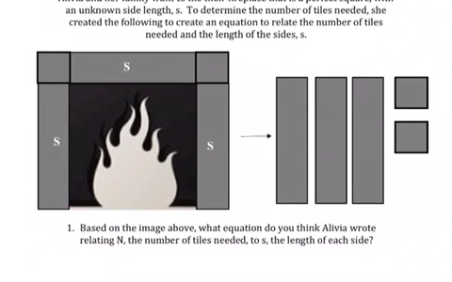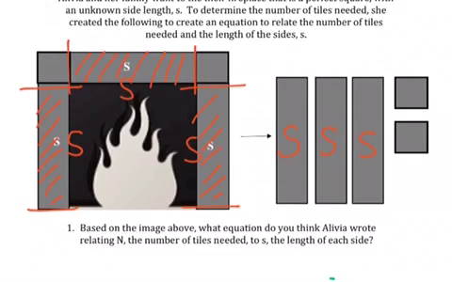So if you notice here, if I had this side length of S, because it's a square, then I know that all of the four sides in this case would need S number of tiles. But because we're only tiling on three sides, I would need one S here, the second, and the third. Okay, so I took these chunks of S tiles, and I showed, okay, I have three of them that are identical.